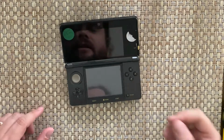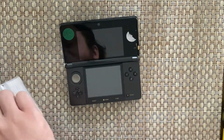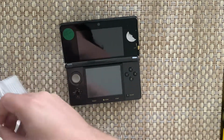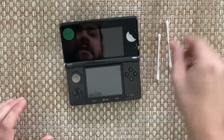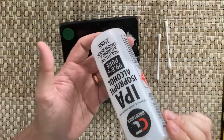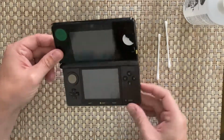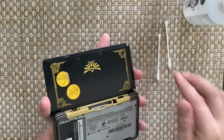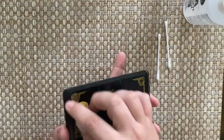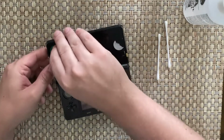All right, so we're just going to clean this up. I've got the trusty old cotton swabs. I'm going to get a couple of those out here, and then obviously the IPA. You don't clean them with anything else, but I'm going to take all the stickers off first. There's a bit of gunk around all of the edging and stickers on the front, but it looks like it's mostly just grime. There's a little bit of scratch damage, but not enough to worry about. It seems pretty decent, to be honest.